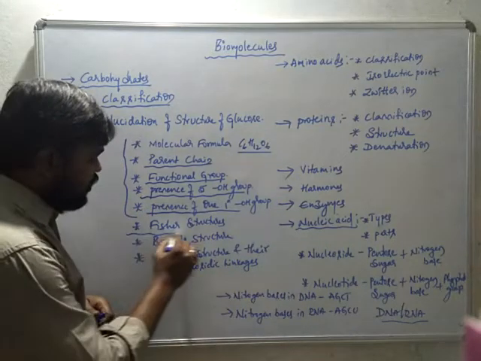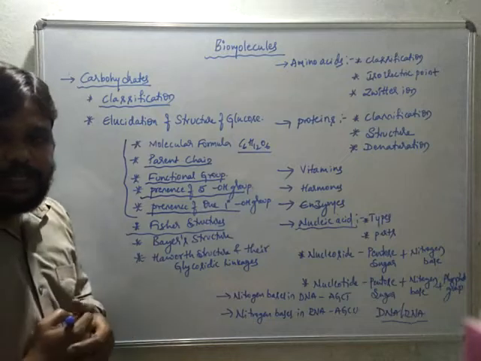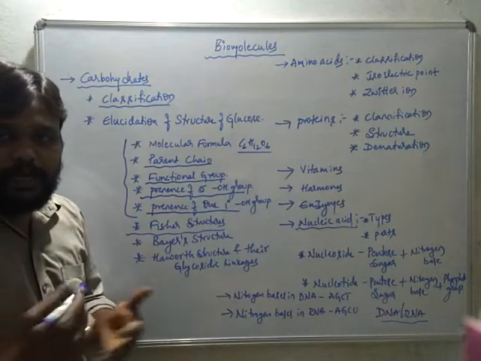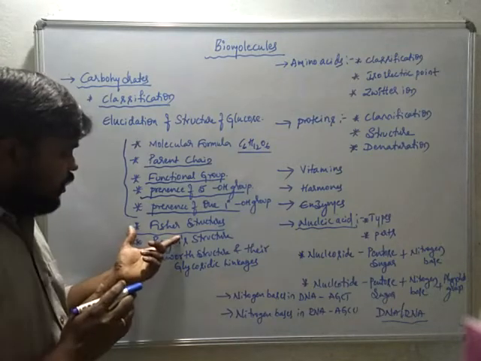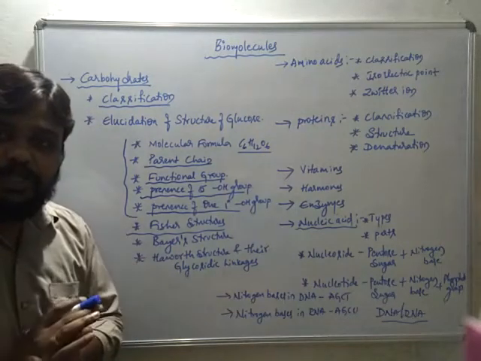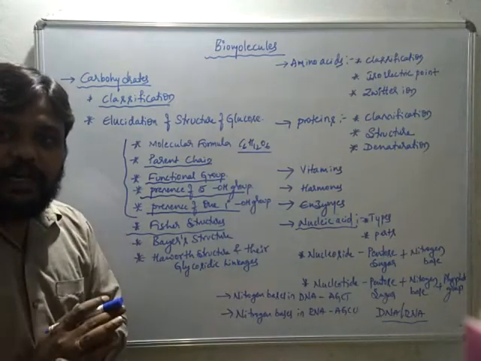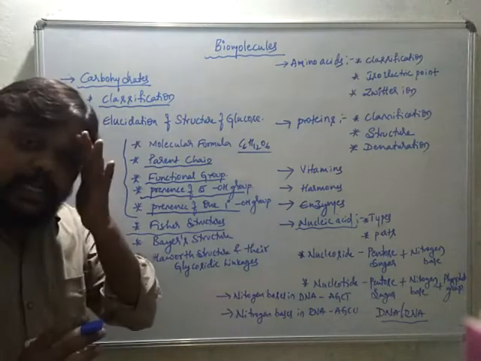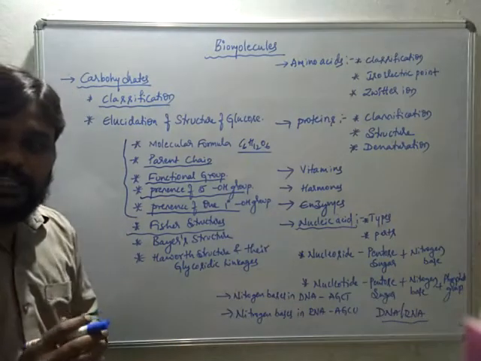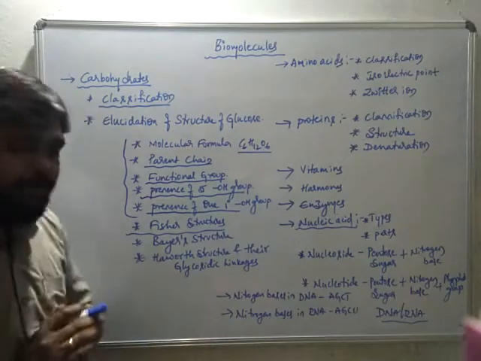And finally, using these points, we can write the Fischer structure of glucose, and that Fischer structure has a drawback. It cannot confirm why glucose can react with hydrogen cyanide, that is HCN, but cannot show an addition reaction with sodium bisulfite. That cannot be explained by the Fischer structure, and the Fischer structure fails. After that we have one more structure called the Baeyer structure.